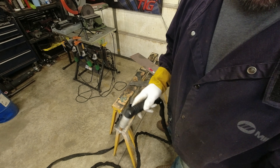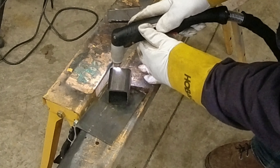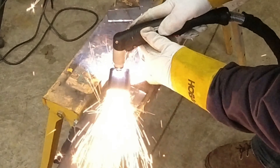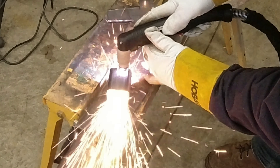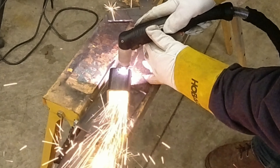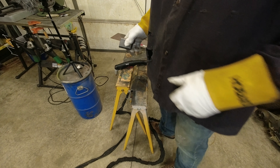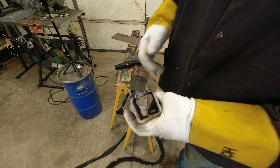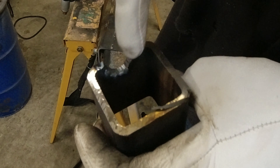We're running this off 220, but you won't get anything until it sees air — the moment you hook up the air it'll come online and allow you to cut. You can adjust how many amps you're running, from 15 up to 40. You'll have to play with your settings a little bit — if you're running 40 amps to cut sheet metal, you're going to wear out your consumables much faster.